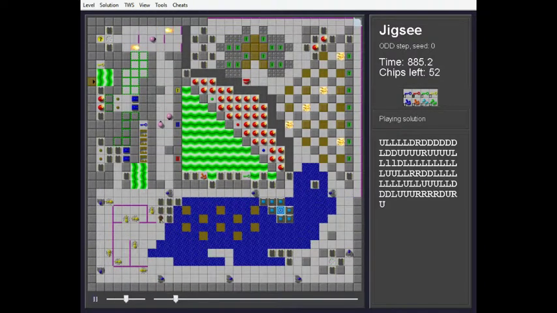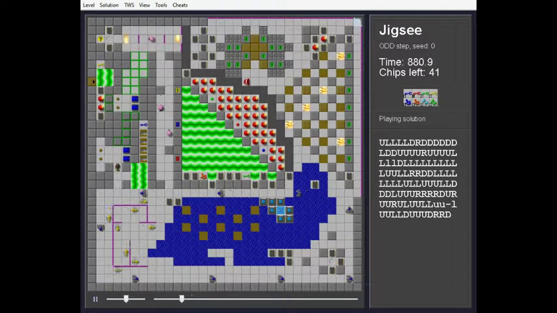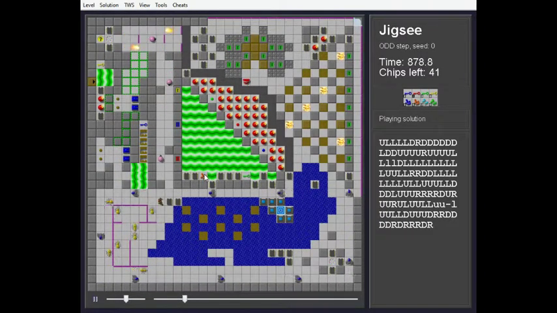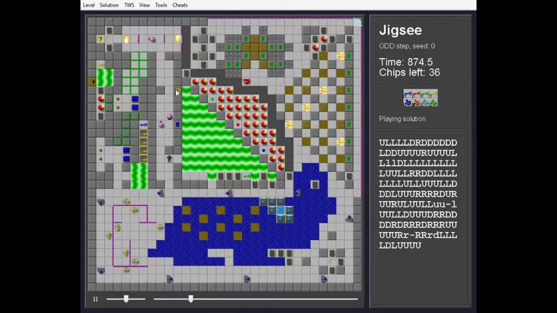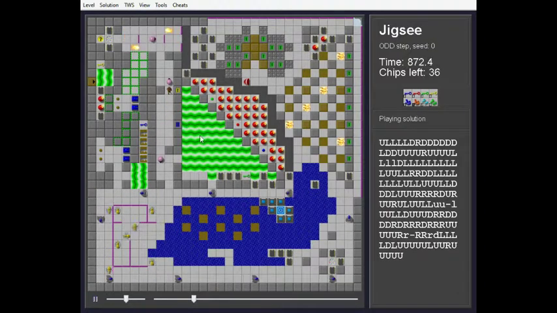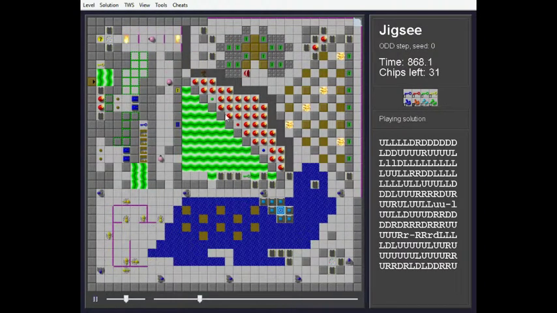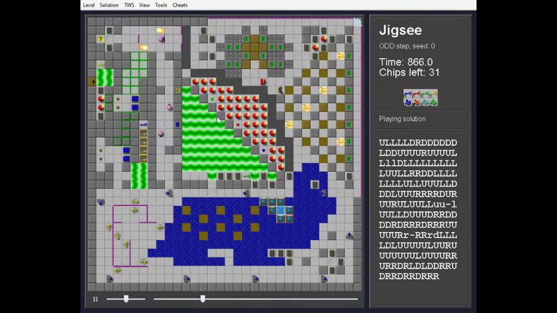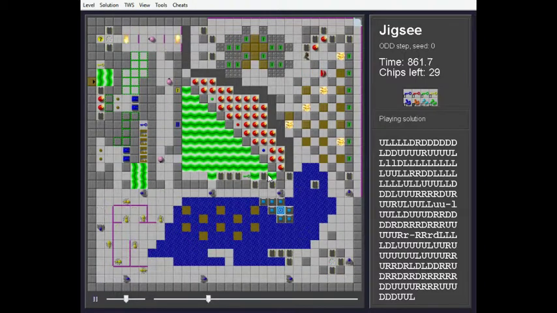In the case of Jigsee, it's actually pretty nice in that you have to get the red key from down here to get the fire boots to get to these blocks, so you can get the tank button, so you can get the traps held down, so you can get the blue key, so you can get the green key, so you can get these blocks to get the clone button and toggles, to get the yellow key, to get the last chip. So it's a linear structure.